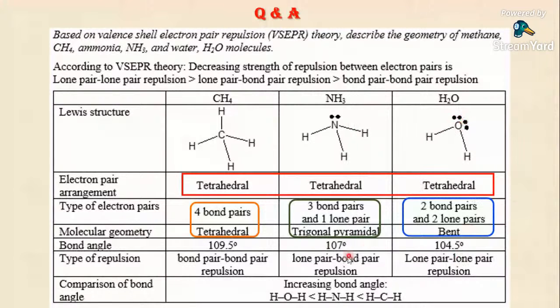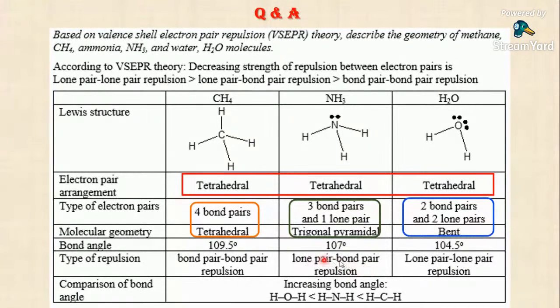If you're not sure, you just write down less than 109.5. Of course, the type of repulsion for here is bonding, bonding. Here is bonding, bonding, bonding pair and lone pair. Over here is bonding, lone pair, then lone pair, bonding pair, bonding pair. Here, so I will write down 2. Okay, I will write down this one bonding pair, bonding pair. This one, there are 2.